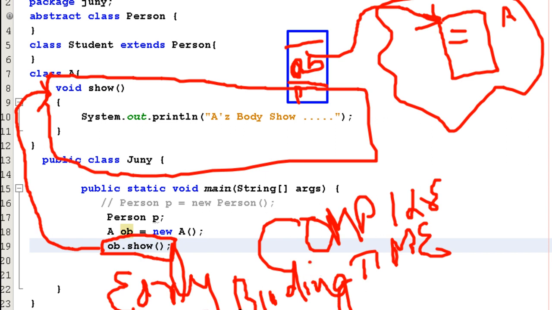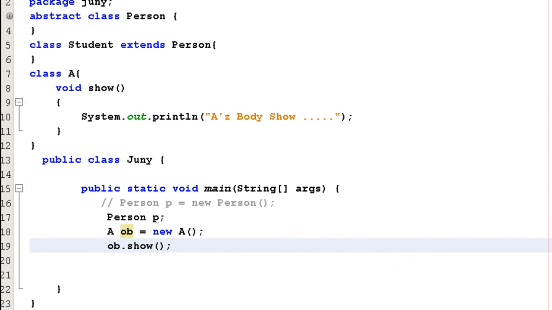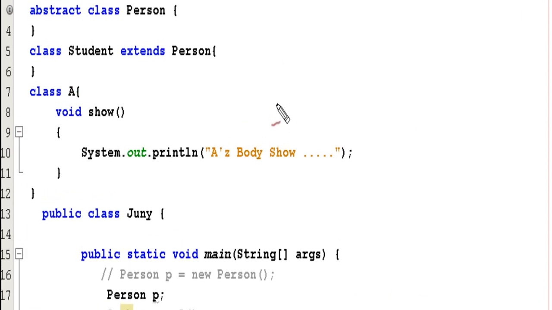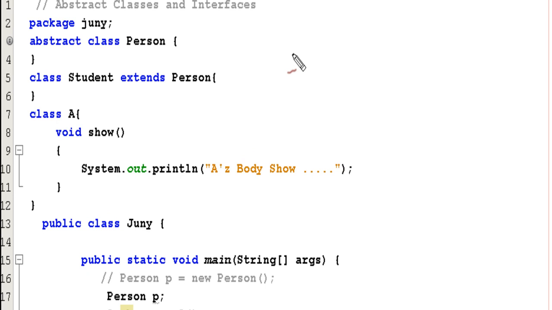But in polymorphism, what we do is late binding. So what the heck is this late binding? Let's understand it a bit. Before that, I'm going to remove the clutter, by pressing the escape button. Very easy, no? So to understand late binding, let's have an example here.